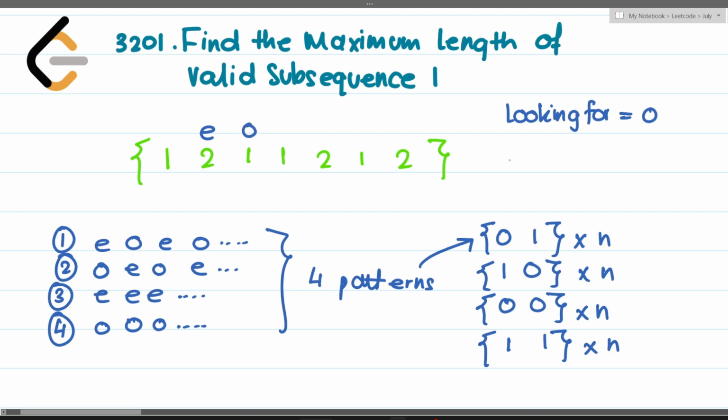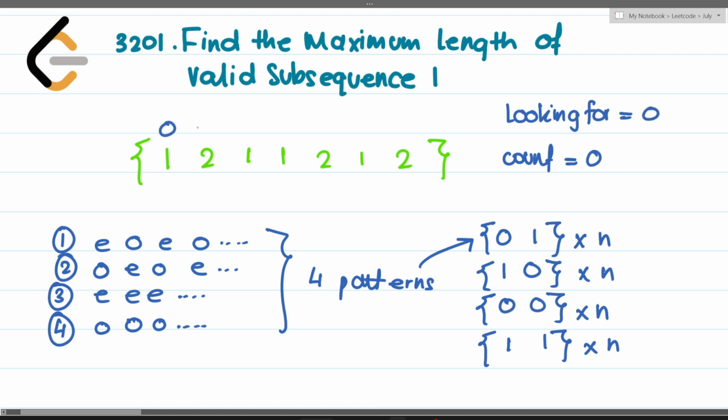And similarly, I'll be maintaining a count, and I will say, okay, since I have an even number over here, I'm going to increment my count. Then I have an odd number over here, I'm going to increment my count again. Similarly, right now I'm looking for an even number. This is not an even number, right? But this is, so even, odd, and then even. So the answer which I'm going to ultimately get is 5. Similarly, for odd, I'm going to start by saying that, okay, the count is initially 0 and I'm looking for an odd number.